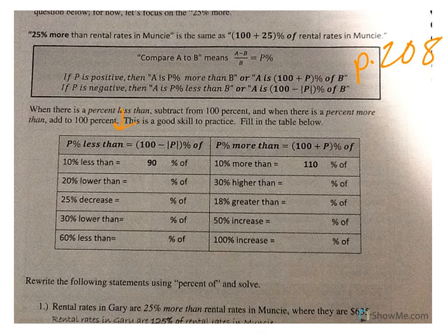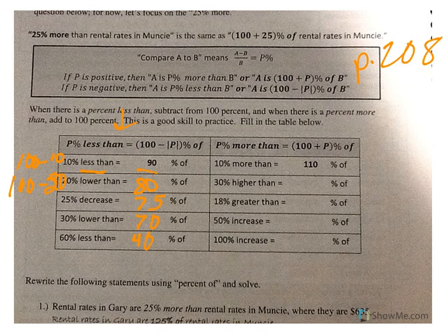So when I look at the left side of this table, I see 10% less than. Well, when you remember, 100% is like our reference because 100% is everything. So if I say 10% less than, that means less or under. So what's 10% under 100? Well, you would take 100 minus 10, and that's how we get the 90. So 20% lower, we would take 100 minus the 20, and we'd get 80. 25% decrease, 75. 30% lower than, 70. 60% less than, 40. So when you think about these things, these numbers will help you set up your formulas.